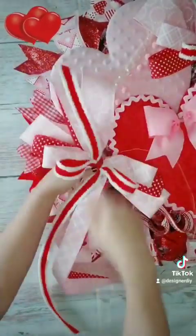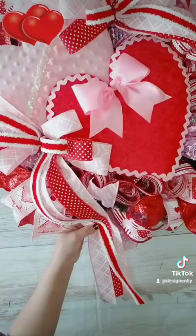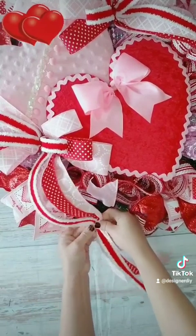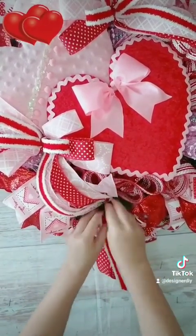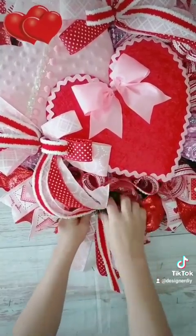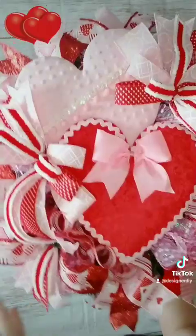And then I made a second bow that's going to go on this side. And again, it's going to cascade down. This one, there is a pine branch really close that I can just twist it right into. And then these tails I am going to leave showing. I'm just going to dovetail the edges of them.